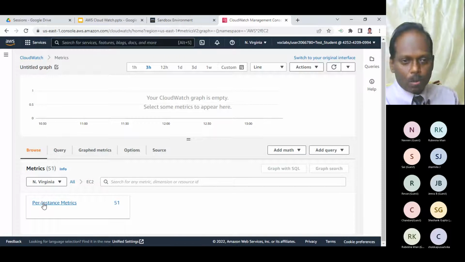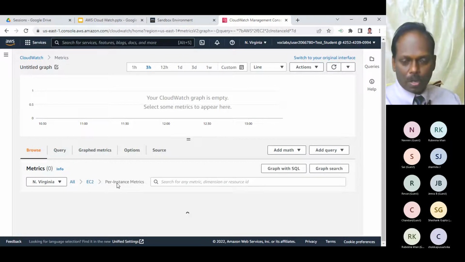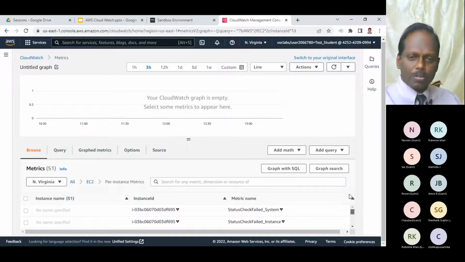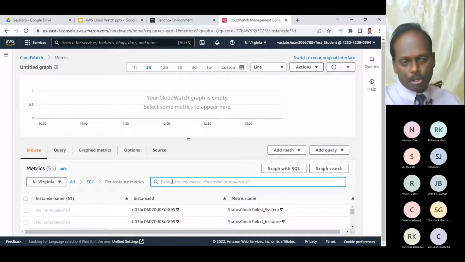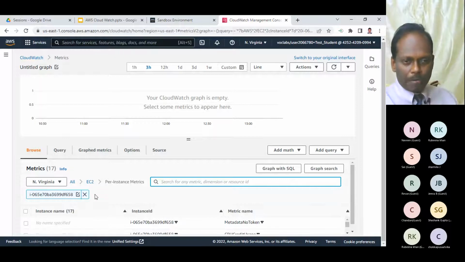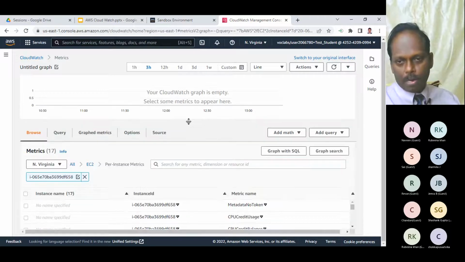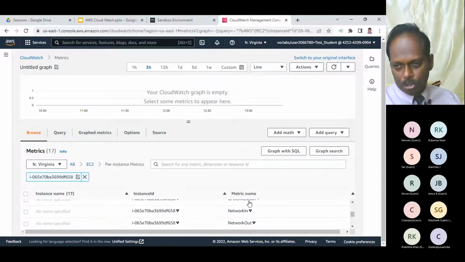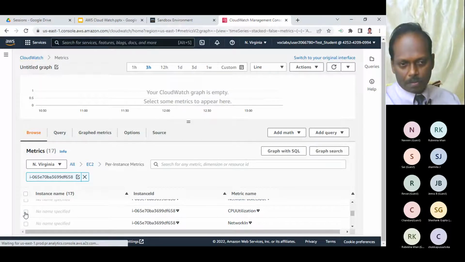So how to do that? Go to your metrics, per instance metrics. Scroll down. You may be having a lot of instances here, the ones which have failed or are running or completed, the previous ones, all will be shown here. But I want only the instance related to this, which I have copy pasted. Press enter. It's now filtered. There are about 17 metrics. There are a huge number. I want metrics on CPU utilization. Just select that.